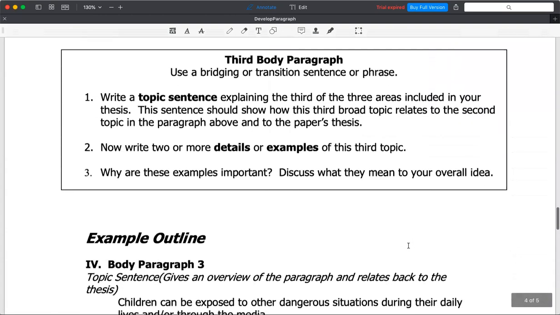For the third body paragraph, you also use bridging or transition. You always start the beginning of each paragraph with an adverb, for example, alternatively, consequently, admittedly, moreover, however, depending on the information that is provided. The video that I posted under transition and how to have complexity of structure would help you to improve sentence structures.